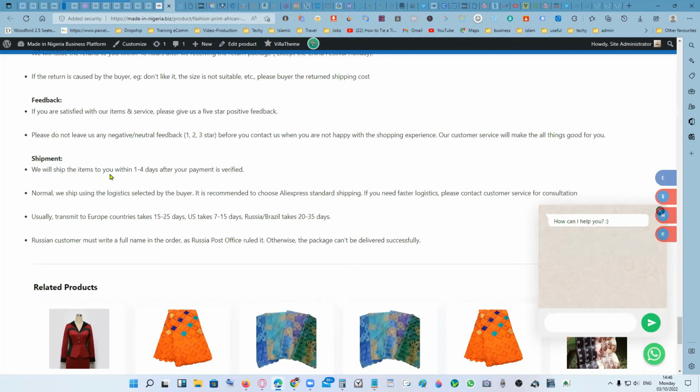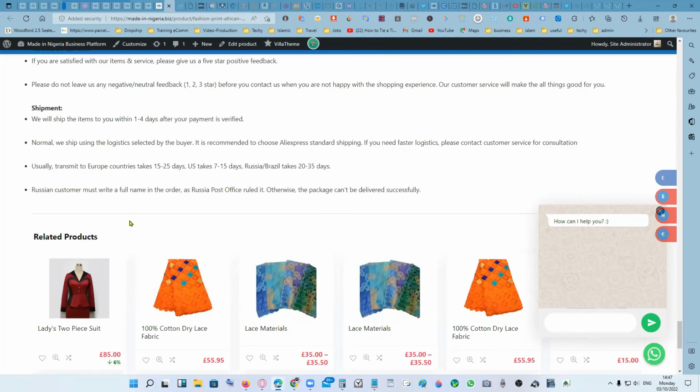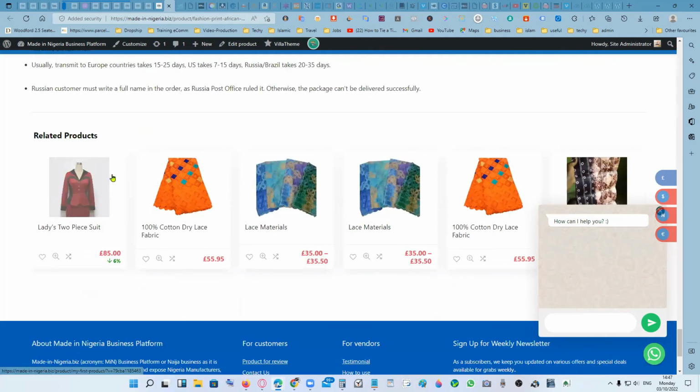So, okay, item will be shipped within 1 to 4 days when your payment is verified. This is important information. We can leave it there, but then we have to create the, so, usually transmit to Europe countries 15 to 25 days.